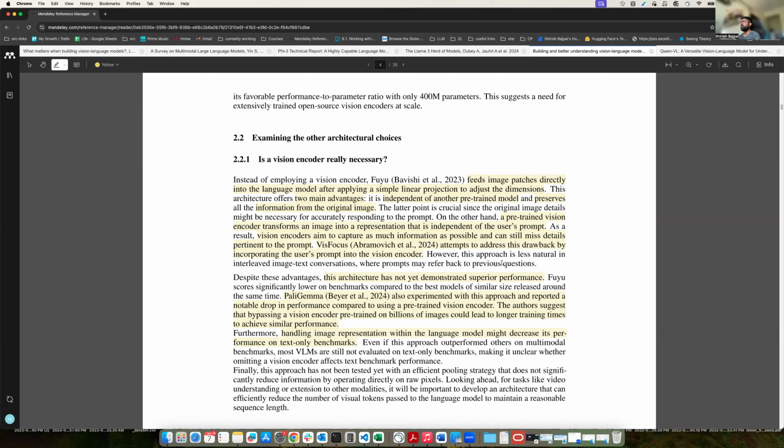Yeah, that's true. In a chat-like format, this is less natural, because you usually give the image, give the prompt, then ask multiple questions. So every time passing the prompt with the image, there might be loss of the history.